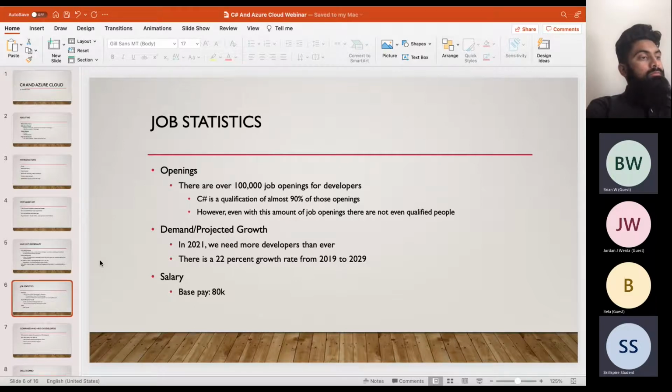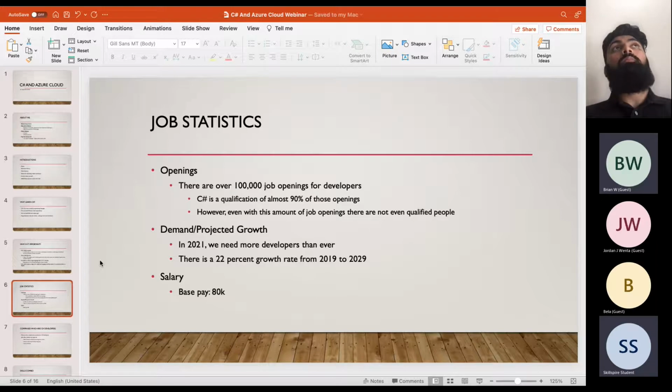Okay. And then in 2021, we need more developers than ever, especially in COVID. So in COVID, as you all know, a lot of people lost their jobs, a lot of businesses got shut down. But the tech industry was one of the few industries that actually started hiring more people. So it's not that they just kept their jobs, but they actually started hiring more people. Because they were able to work remotely, from home, all you need is a laptop and an internet connection, they were able to hire a lot more people. They were able to keep their businesses going, and they were actually able to develop more and push more out into the world to make more profit. So the tech industry is one of the industries that even in COVID, they were able to hold their ground.